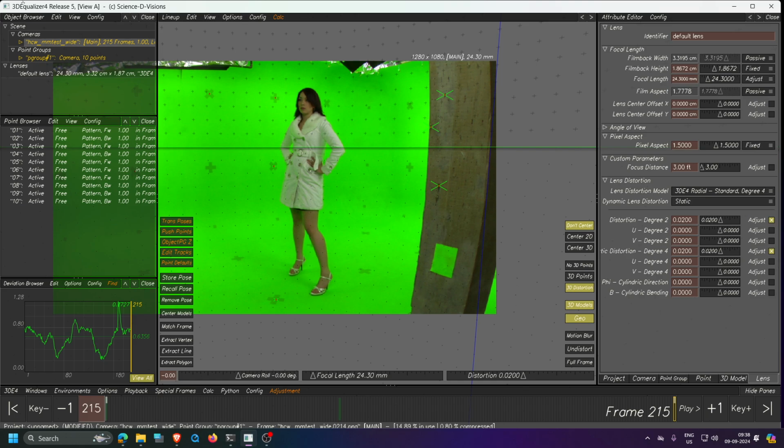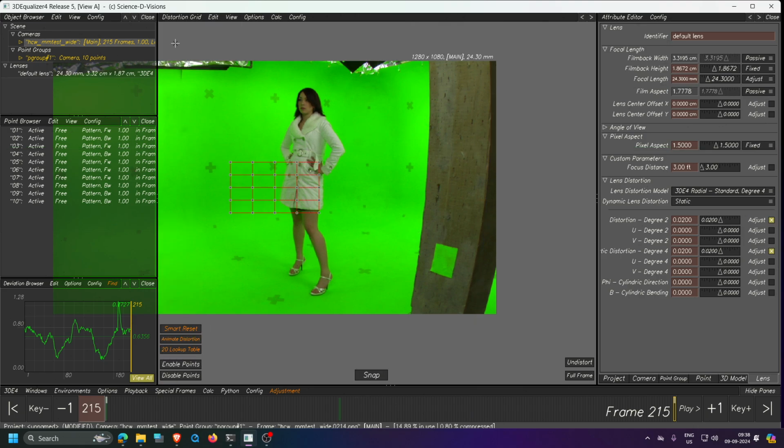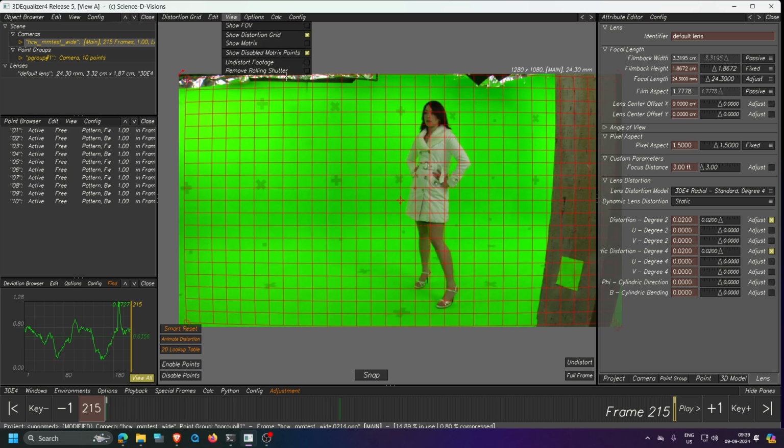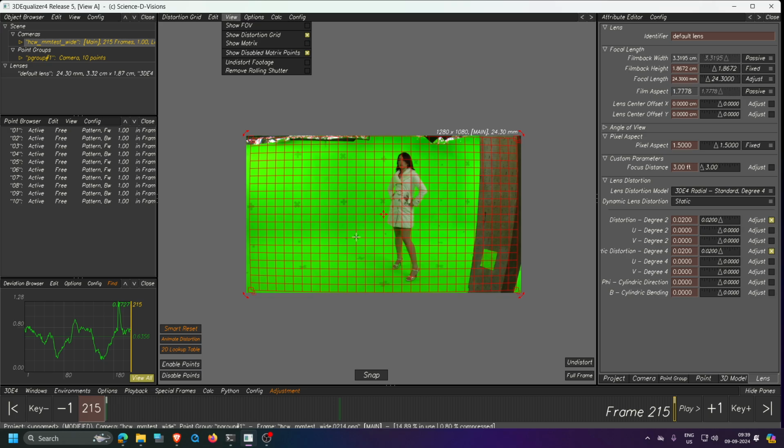So this is for the preview lineup option. But if I come to this distortion grid controls, this is the location where you can work. Right now some grid method is activated, which we don't use. Here if I come into view option, show matrix method, the matrix grid is on. We will be using the distortion grid. So I'll switch on this one and switch off this. This is the grid which we use for making the distorted footage undistorted.